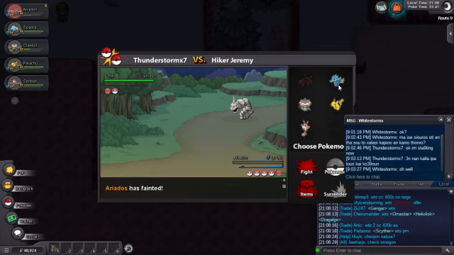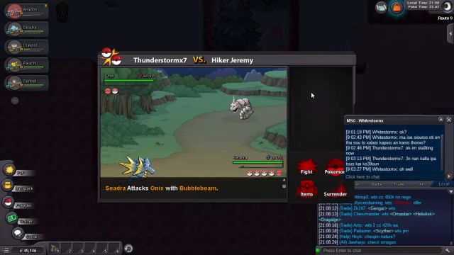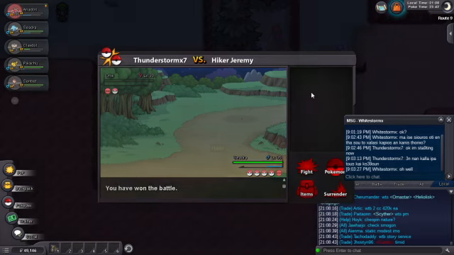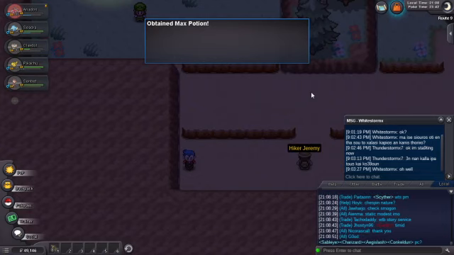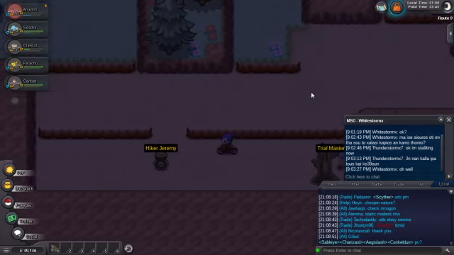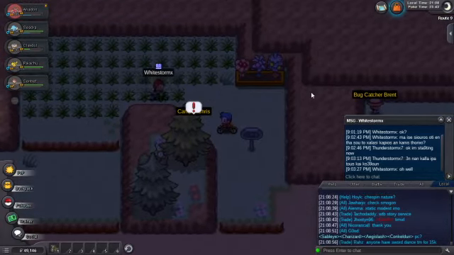Let's use the move Absorb, but Smackdown is going to hit us first. And now let's send out good old Seadra for battle. Alright, so Seadra will be using Bubble Beam for his first attack, and that should take down the Onyx in one fell swoop, guys, and we've just got a ton of XP from that.